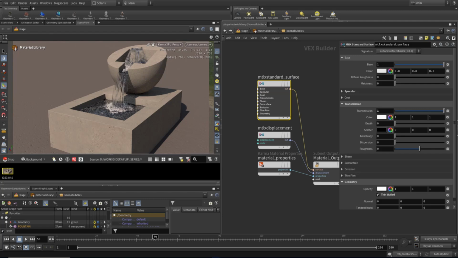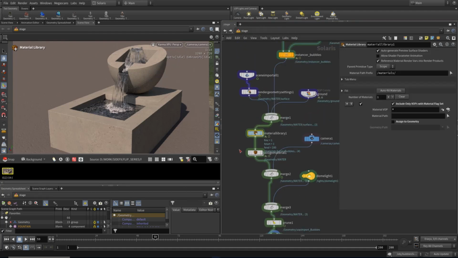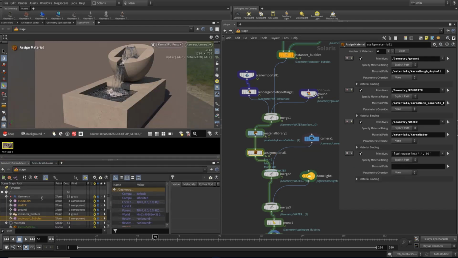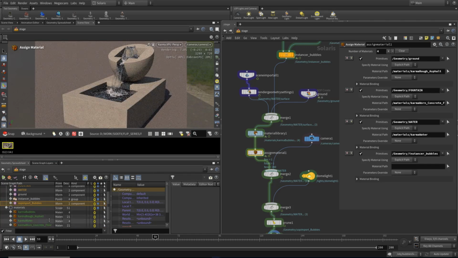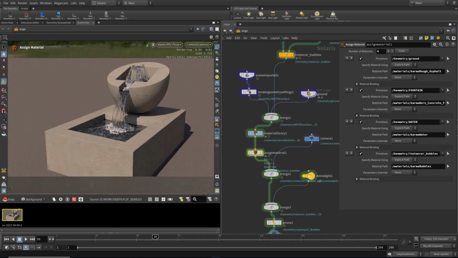We also need to turn on motion blur for them. And there we go. In fact, I need to assign that material, don't I? That's why there's no change. So let's go to the assign material, pick the little plus. Let's go find our instance of bubbles. There we go. Just drag that in, and then let's find our bubbles material. Let's drag that on. And then let's see what happens to our white bubbles when it kicks off. Oh, they go completely transparent. In fact, they've gone black.